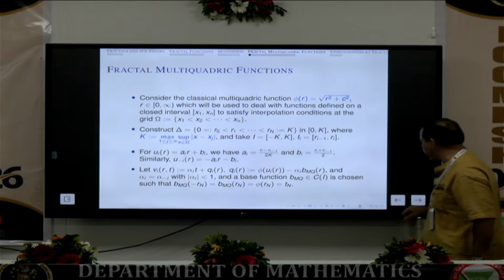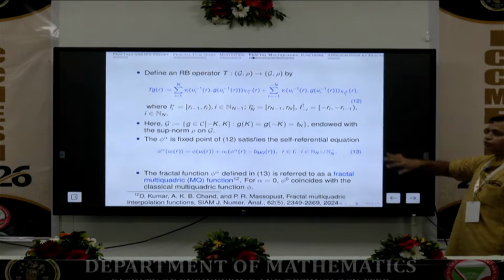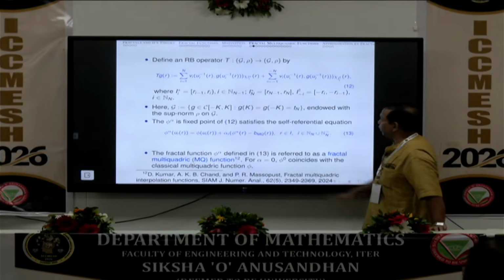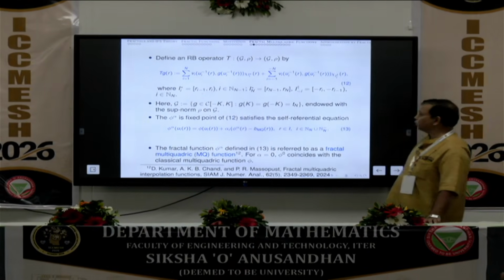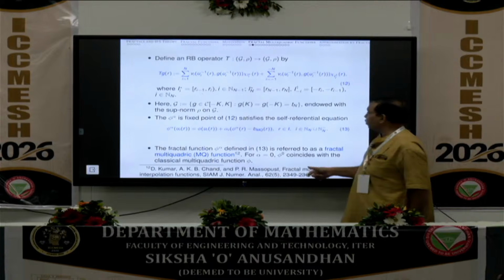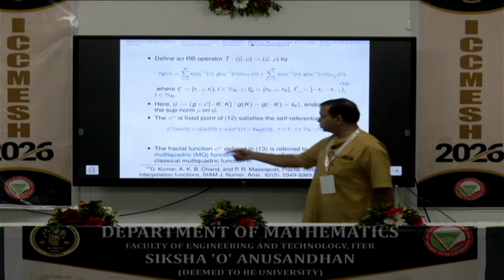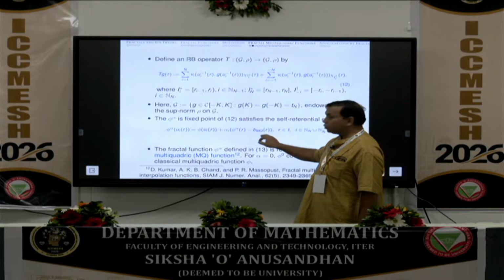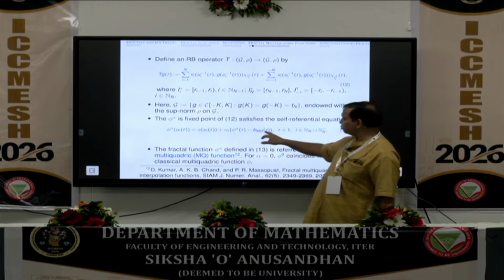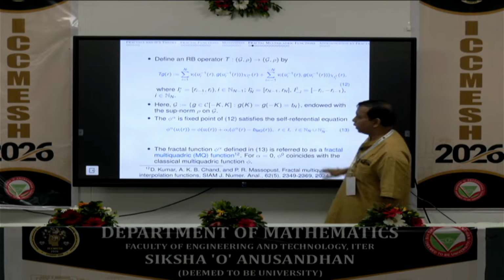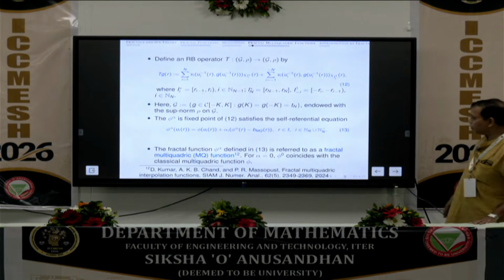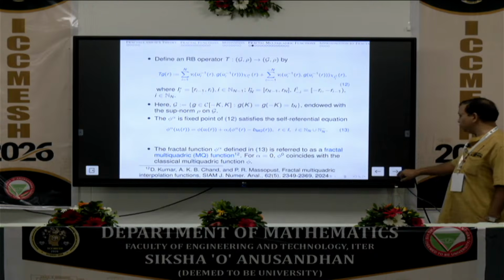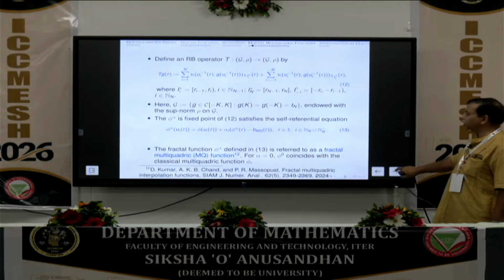Instead of si, I have written alpha i. So you do the same thing, then you define some operator there in a complete metric space. You define an operator there, and one can prove that this operator is contractive in nature. So therefore, we can get a fixed point here. This fixed point is written as phi alpha uir plus phi of uir alpha times. So this is a base function. So if you change the base function or alpha i, you will get different types of radial basis function, that is called fractal radial basis function. So we did this work, it was published 2 years back in the SIAM Journal of Numerical Analysis.